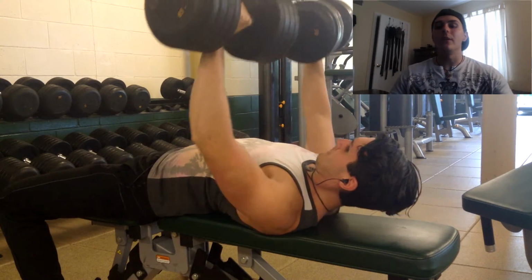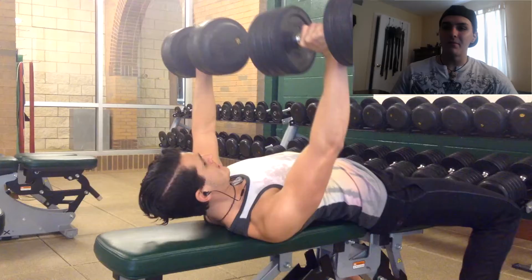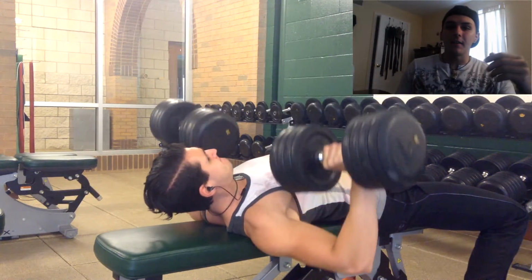The rep scheme for this one, I'm going up in weight on every set, starting with a weight that I could do 12 reps with, and then going up 5 to 10 pounds on each dumbbell with each next set.